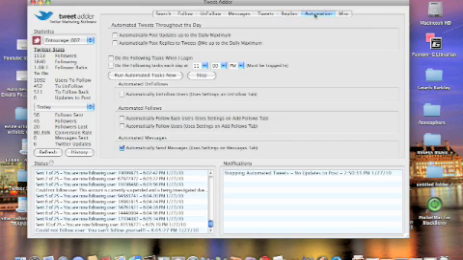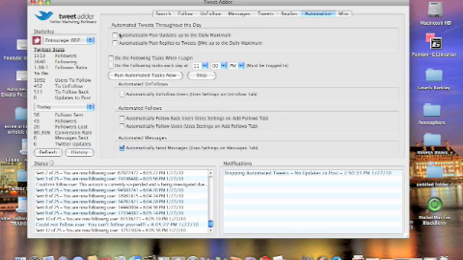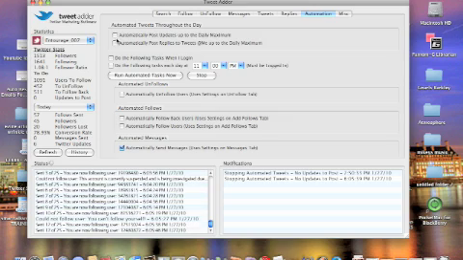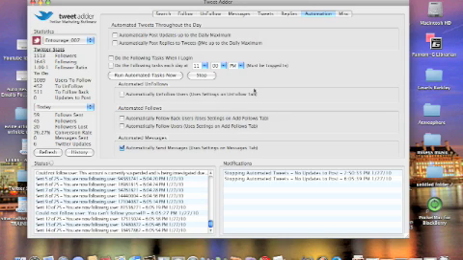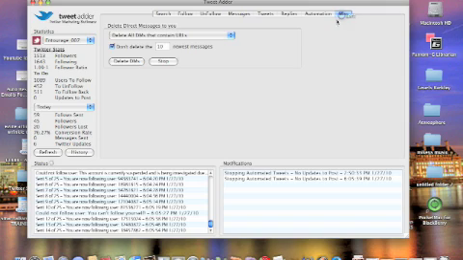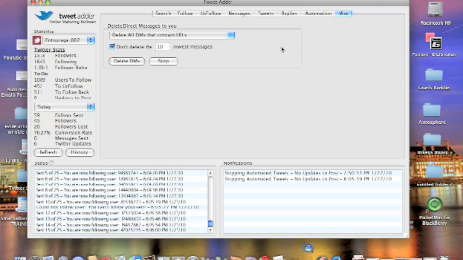And then at the same time, we have your automation tab, which is where you would click automatically post updates to the daily maximum, and this is when you actually set your tweets to be automated, and then you can turn that off if you don't want to tweet for a while, and you can automatically post replies. Everything that you could automate on Twitter, you can do it right here. Following back, automatically unfollow users, everything is right here in this tab. And then you have your miscellaneous tab where you can manage all your direct messages all at once and not have to spend an hour deleting a bunch of direct messages.